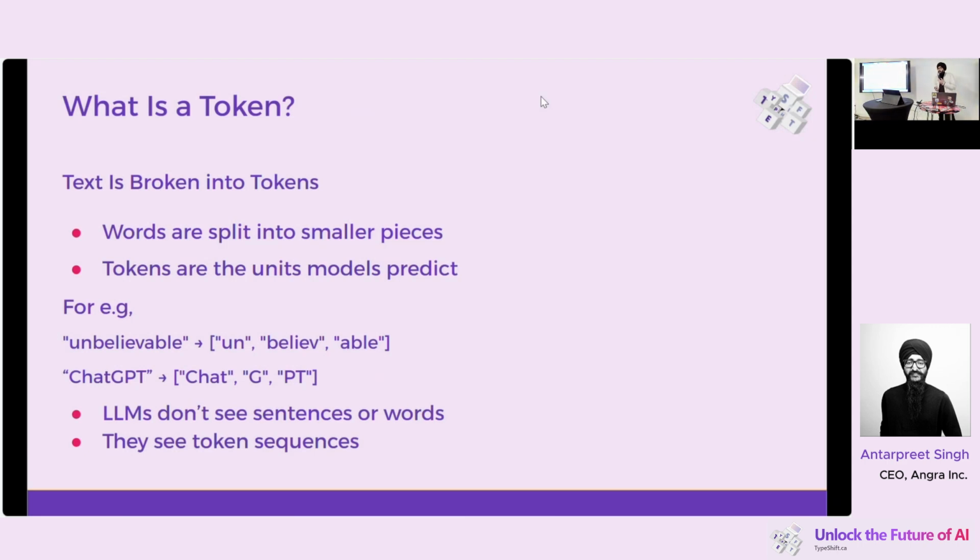There are multiple algorithms, but it's the ones that they commonly use for ChatGPT or for Google Gemini models, whichever they choose to go with. But basically, LLMs don't see sentences. Whenever we send something, they don't know what a sentence is. They don't know what words we're talking about. They just see token sequences. Everything gets broken down into tokens, and they just see the list of tokens one after another.